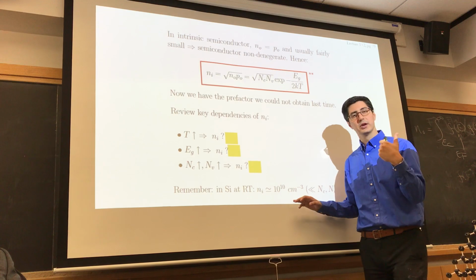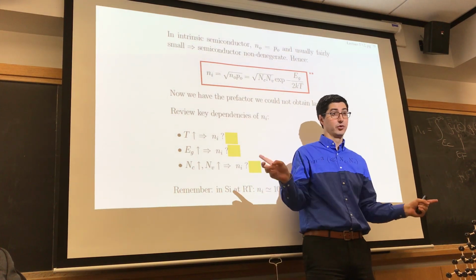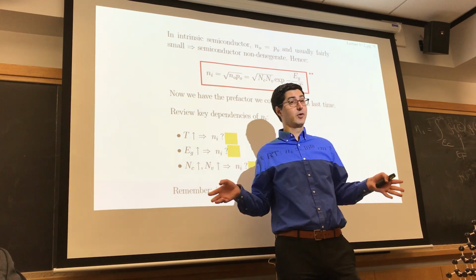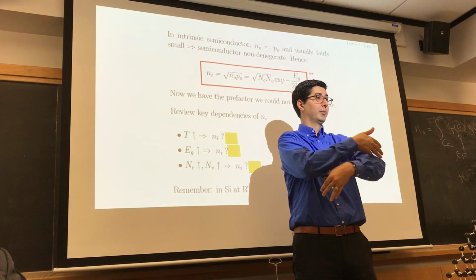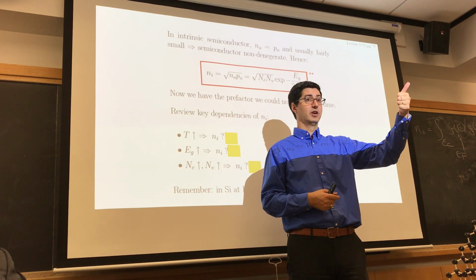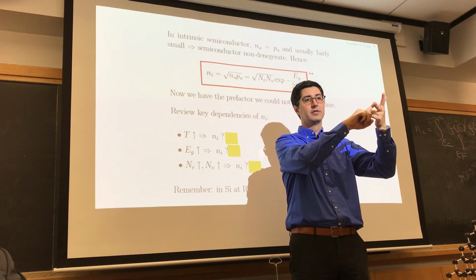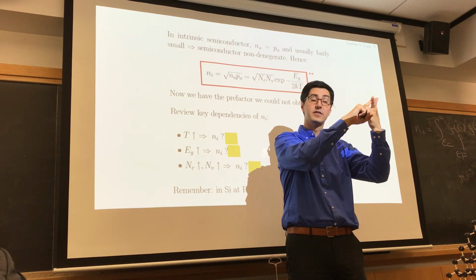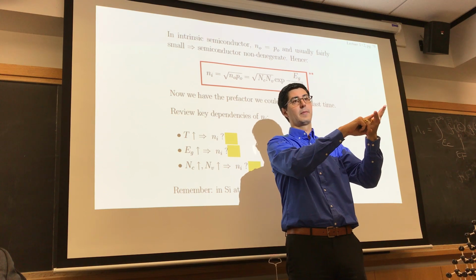So I want to point something out here really quickly. I can already calculate things a bunch of different ways. And it's not 10 different equations. It's basically the same relationships, just putting them all together in different ways. I have an expression for N naught as a function of the effective density of states and EC minus EF. An expression for P naught is a function of the effective density of states of the valence band, and EV and EF.